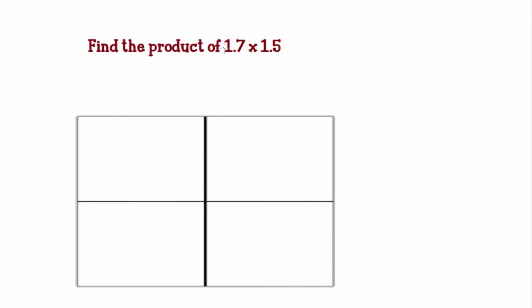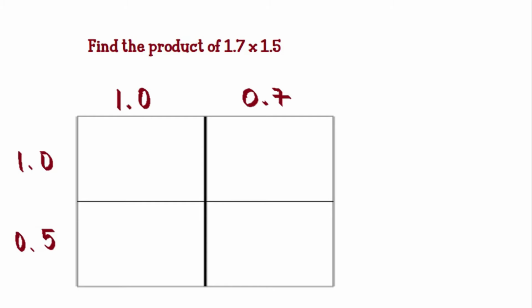This number 1 is in the ones place. We're going to place it up here, showing the place value, the ones place. The number 7 is in the tenths place, and it will be placed here, showing the expanded form, how to write that number. We're going to repeat the same process for 1 and 5/10. The number 1 is in the ones place, so I'm going to write it here. And 5 is in the tenths place. I'm going to write it here.